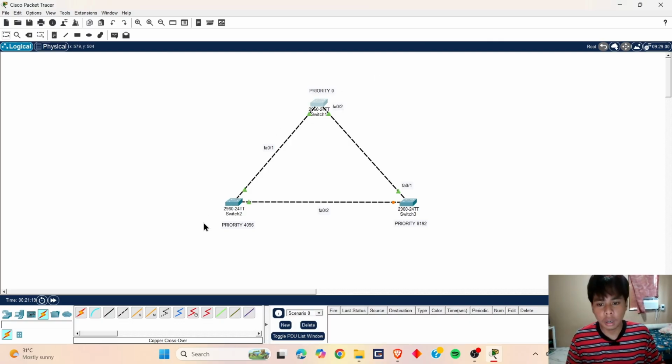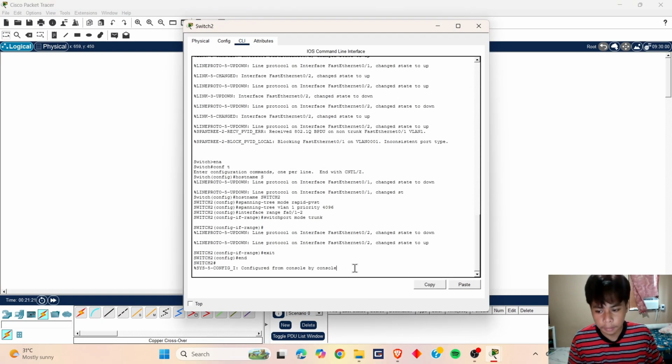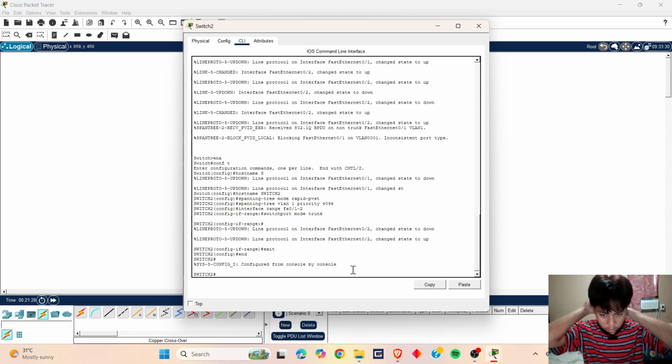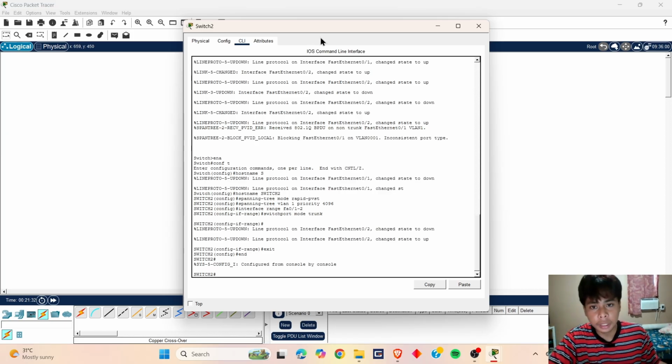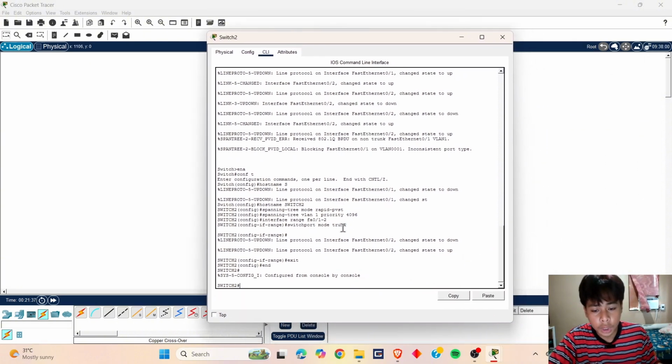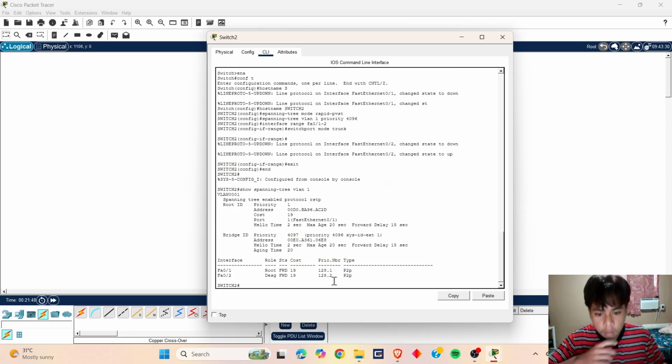So we're going to check the other switches also. Here, if we check, it should contain the priority 4096, and it should not have the root bridge part. Okay, it doesn't have any.